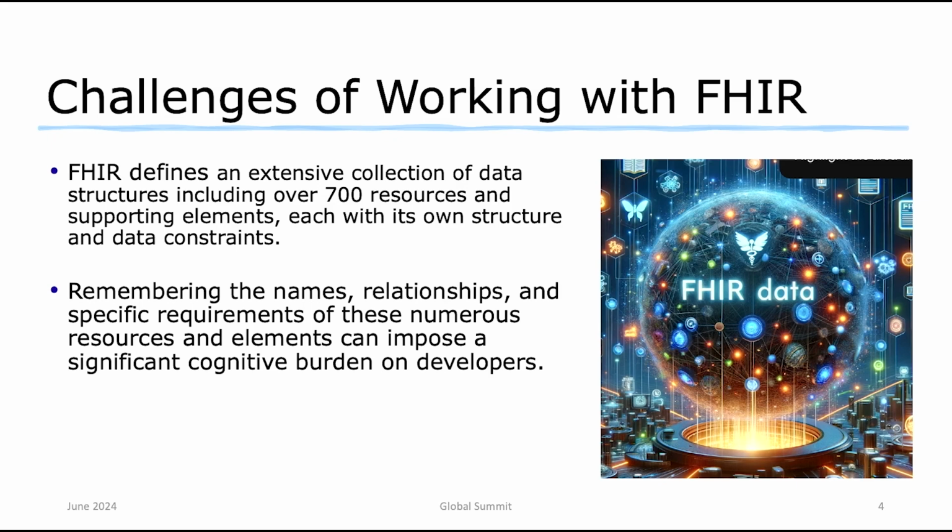So you have a collection of structures, resource types, about 145 of them. But within those resource structures, there's a lot of data elements, we call elements in FHIR. So we have really over 700 resources in supporting elements, each with its own structure and data constraints. And so this makes it a non-trivial development problem. So part of your challenge, if you decide to accept it, is to remember the names, relationships, and the specific requirements of these numerous resources. This is absolutely a cognitive burden, and that's something we wanted to address.